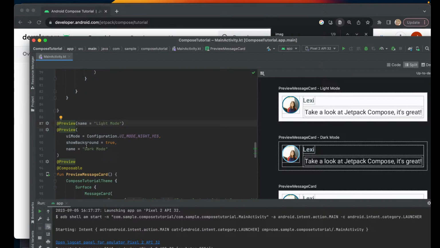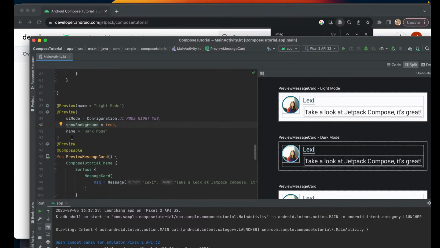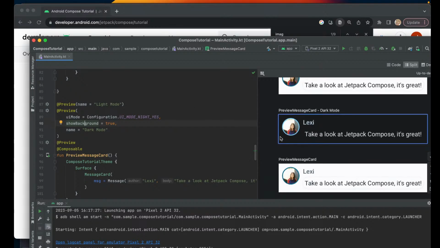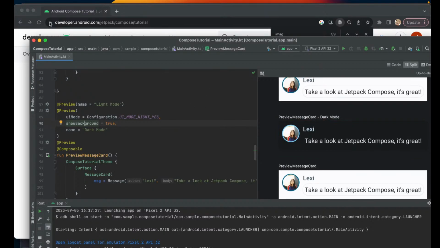Name, light mode, name, dark mode. To change it to light mode, just need to set the light name. Alright, that's interesting.